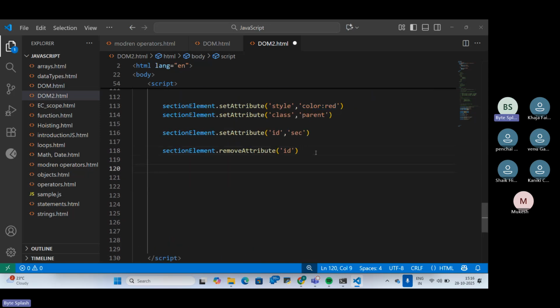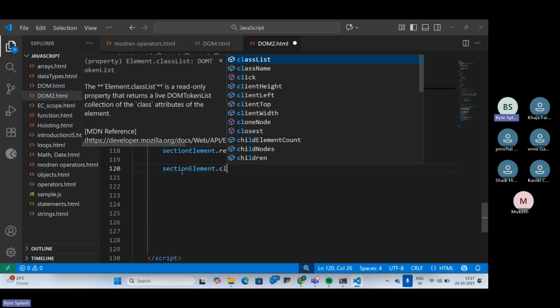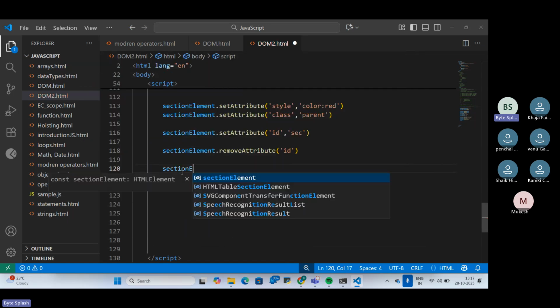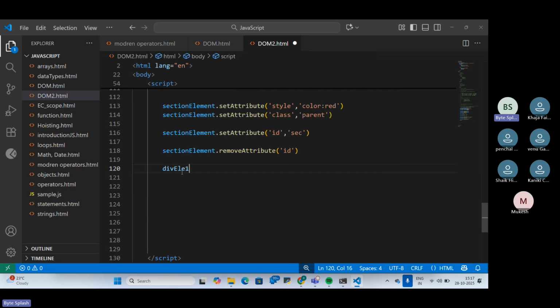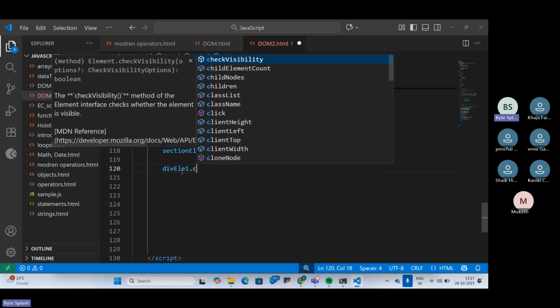So then again, if there is any class list, section element dot class list, or else I'm going to take div element one dot class list.